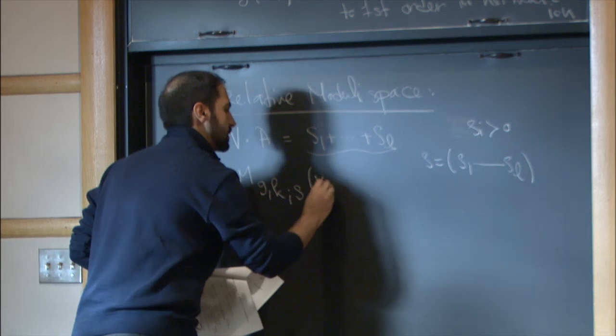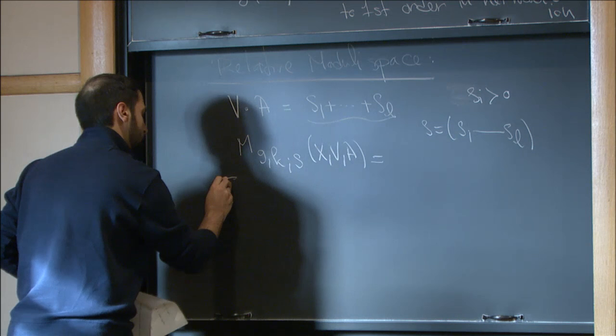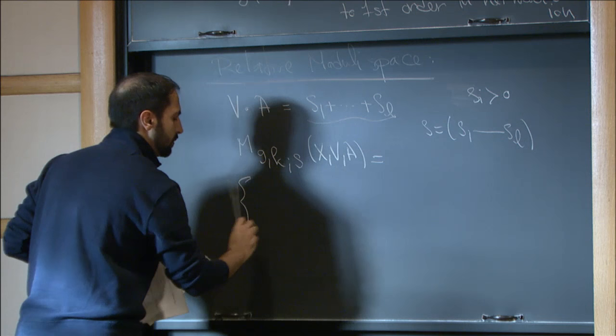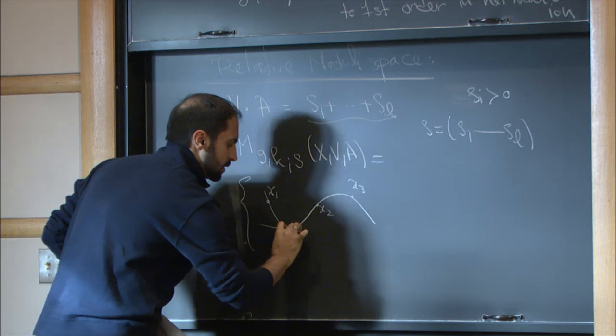So here, in addition to the ordinary mark points, we are going to have some special mark points. So still, you have a space of maps, like in curves, like J-holomorphic maps, where you have some ordinary mark points. And when you look at the intersection of this curve with the divisor, it's going to intersect at a couple of points.